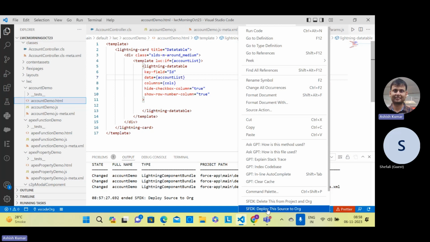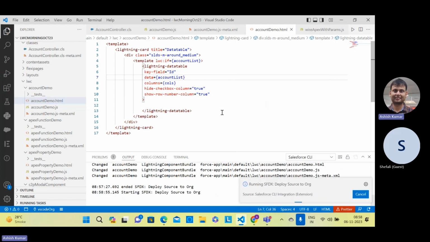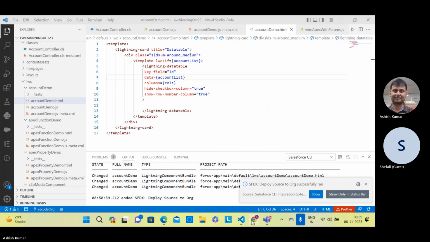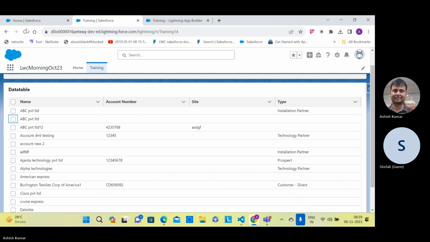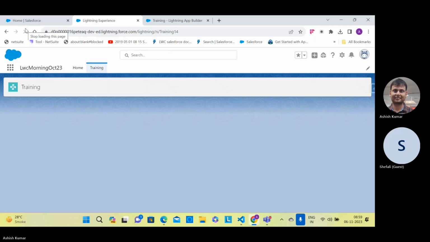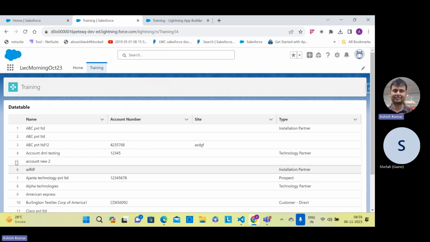Let me deploy. Let's refresh. So you are seeing the row numbers, right? And the checkboxes are removed. So you can do this. Okay.